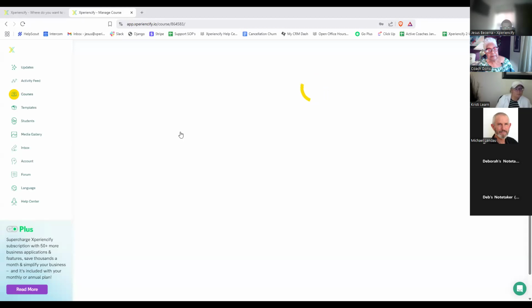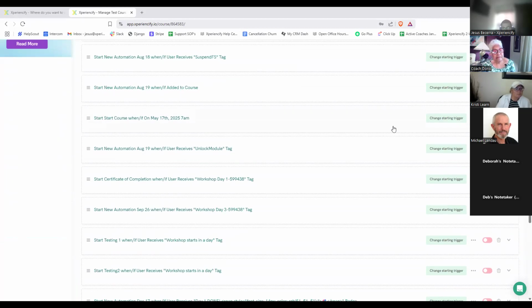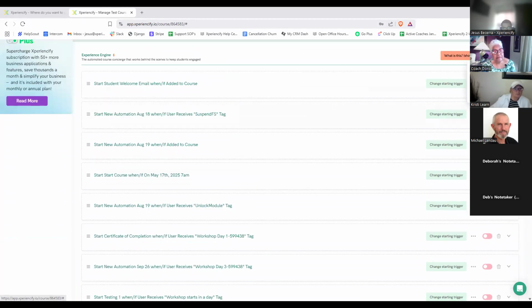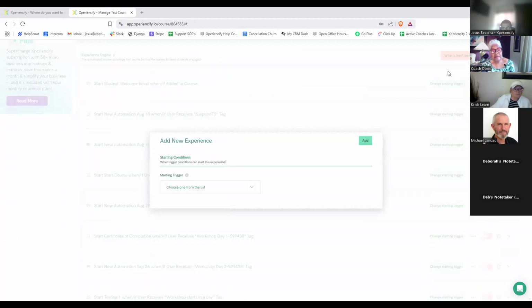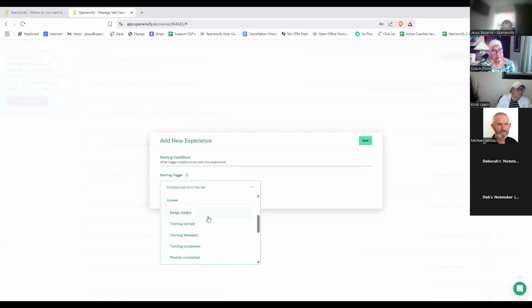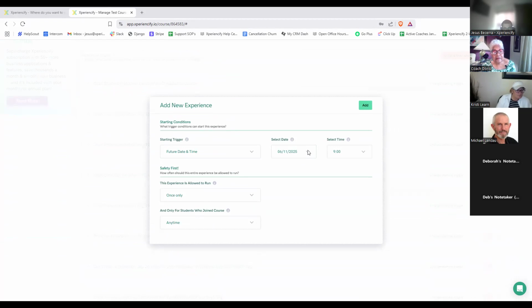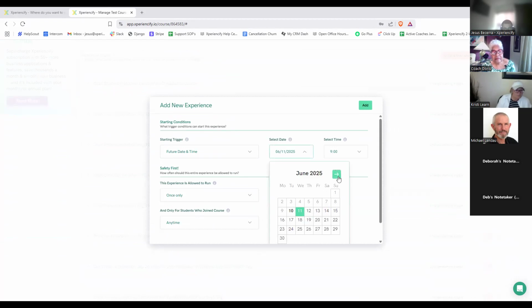So when you're creating an automation, I'm going to create it just to show you how it would look. I'm going to create a new automation from scratch. And I'm going to select here a future date and time as a trigger. And I'm going to select which day I want it to be triggered.